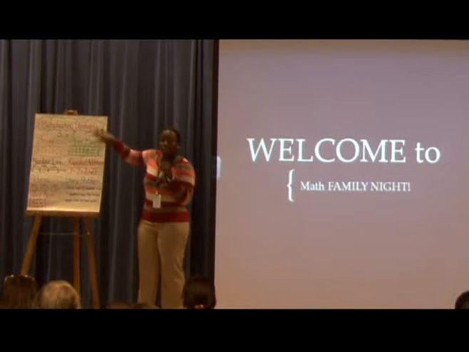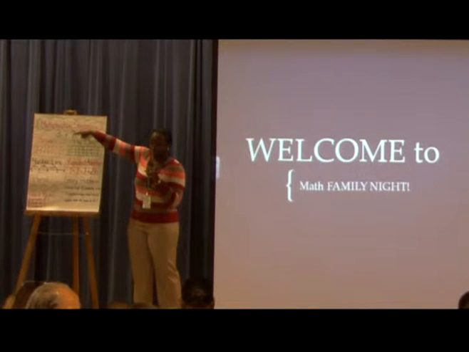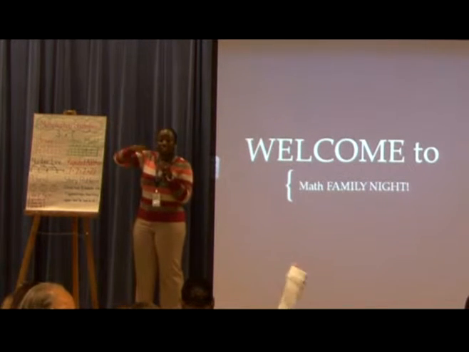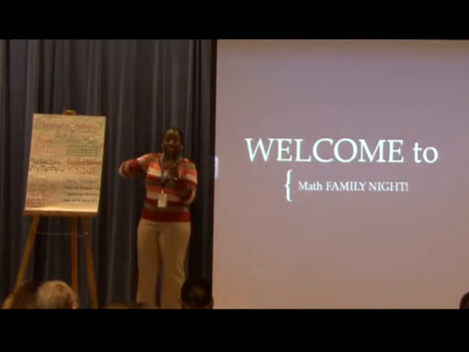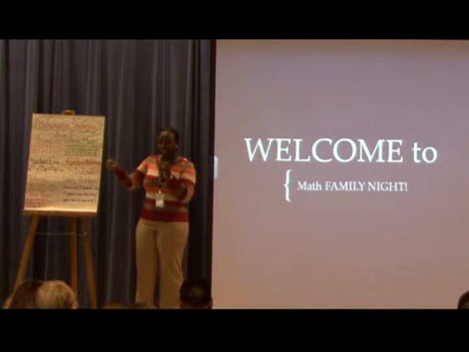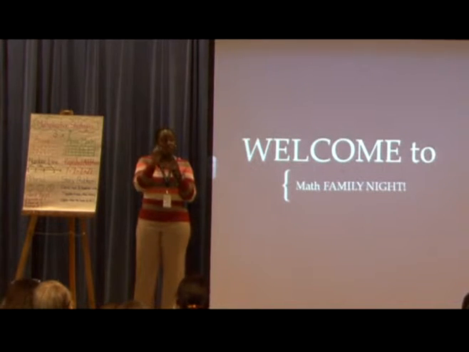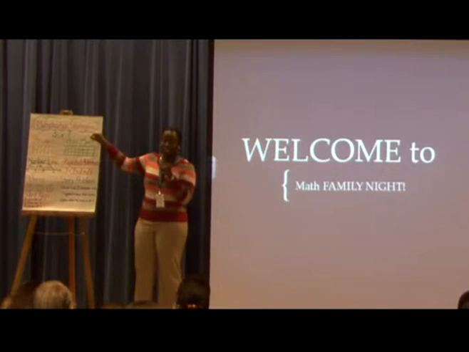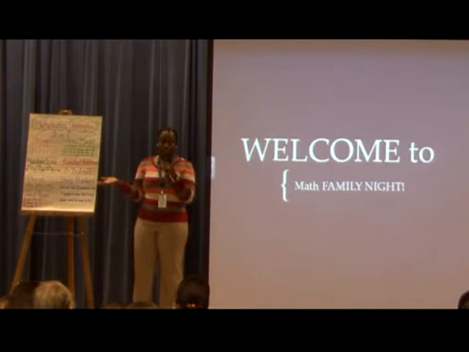Another reason why we do all of this is because all of it matches this problem. They have to understand why 3 times 7 looks like this. 3 times 7 does not look the same as 7 times 3. 3 times 7 is 3 groups of 7. 7 times 3 is 7 groups of 3. So even though we learned it as, okay, it doesn't matter which way you put it, when they're drawing their work and showing their work, it has to match the equation. Because when they get to that test, it's going to have to match or they're going to get it wrong.